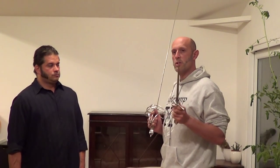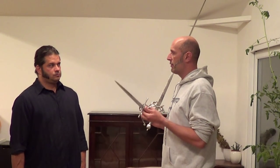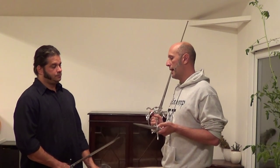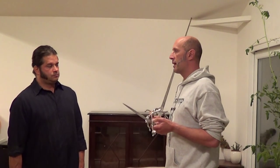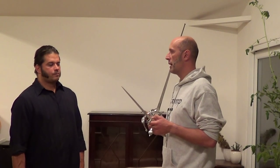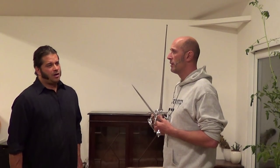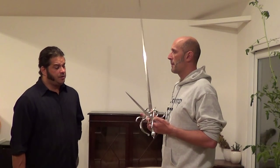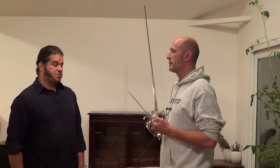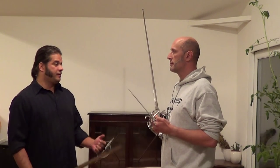It's also worth mentioning sword and dagger, because sword and dagger had been practised earlier. If we look at Morozzo, for example, George Silver does talk about the use of the sword and the dagger together. Why do you think the sword and dagger might have come about as opposed to the sword and buckler? Do you think it's something to do with ease of carrying? I think that's probably largely it — a dagger is a multifunctional thing, it's just as good for eating with as for defending yourself.